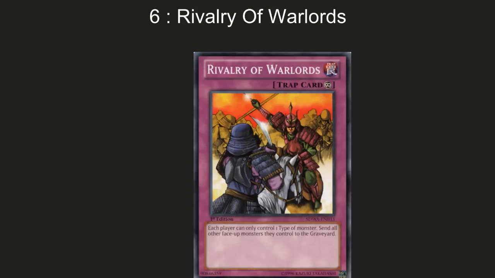So it's kind of hard to say if this is on people's radar or not, or people forgot about it, but it's not played a lot in the meta, and it's really good in decks like Masked Heroes that focus on one type of monster. Another great example is Blue Eyes. Not Blue Eyes, but it's good in Six Samurai. So with that being said, it's just really solid.